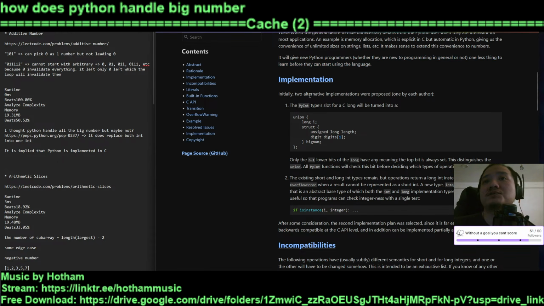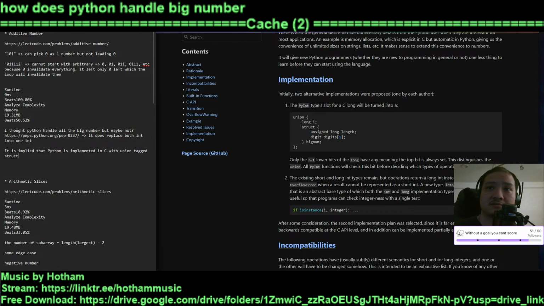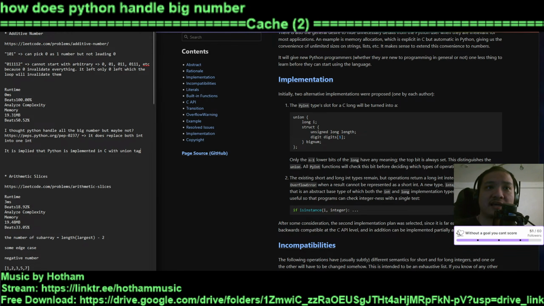Initially, two alternative implementations were proposed, one by each author, the PyInt types. Also, they have a union tag, with a union tag struct. They have a number here, and I guess somehow if the number is big, they bind the memory to this instead.